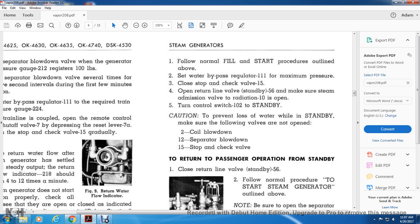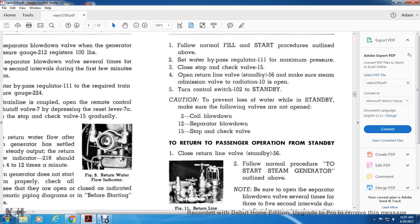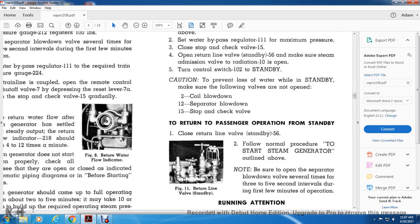Make sure the following valves are not open: the coil blowdown 2, the separator blowdown 12, and the stop check valve 15. To return to passenger operation from standby, close the return line valve standby 56. For normal procedure, start the steam generator as outlined above. Note: be sure to open the separator blowdown valve several times at 3 to 5 second intervals during the first few minutes of operation. Figure 11 shows the return line valve standby.